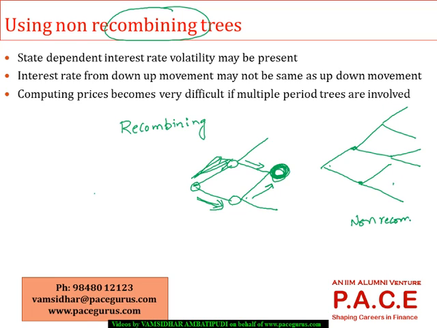non-recombining trees. Though it is good to use non-recombining trees for the valuation of bonds and derivatives on bonds, it makes the calculations more and more complex because we end up with so many possibilities towards the end. The calculations become more and more tedious. Though it is an interesting feature, and really good to go ahead with non-recombining kinds of trees, it has several limitations in the process.